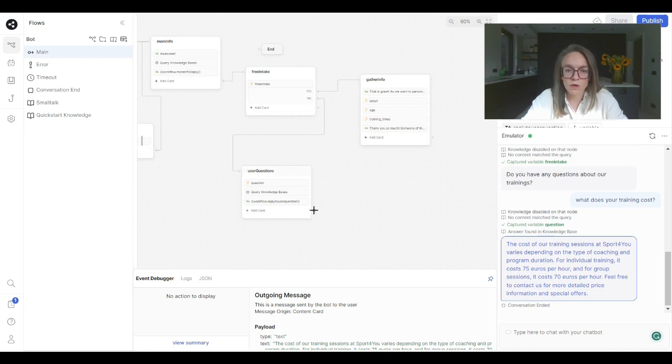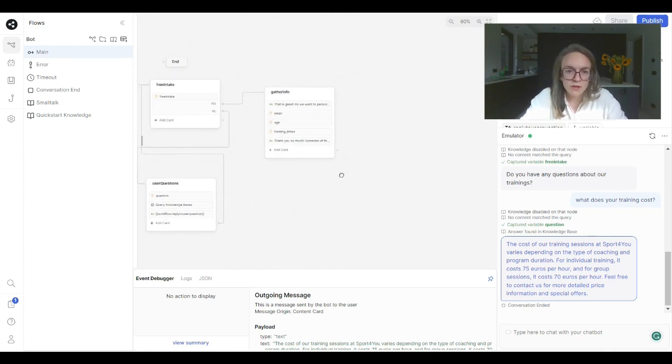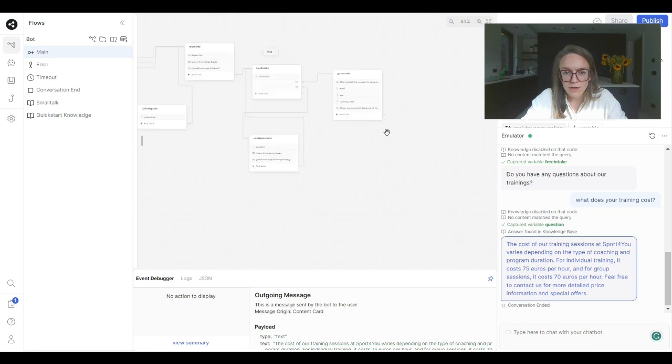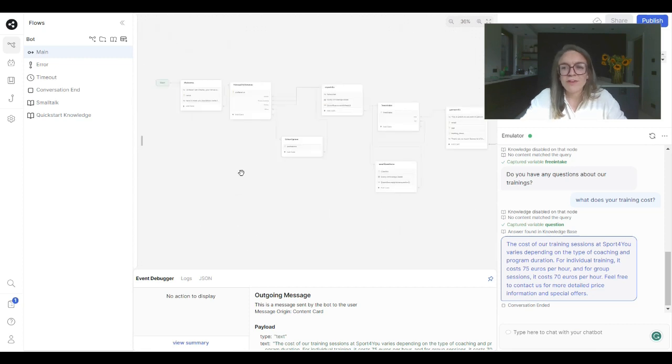So to do that, we can just connect the user question node to the free intake question. So basically, when they firstly replied no, they asked the question and maybe they're convinced now. So you again ask them the question whether they want a free intake or not. Hopefully they say yes, and then they can be converted into a high quality lead. Okay, and then I think we can just connect the last node to the end node. Awesome, we have now finished this chatbot, I think.